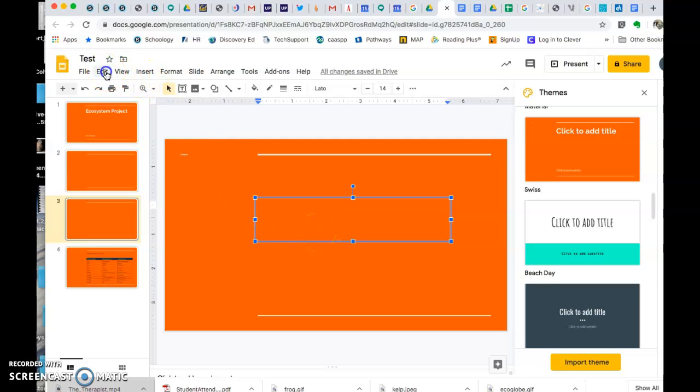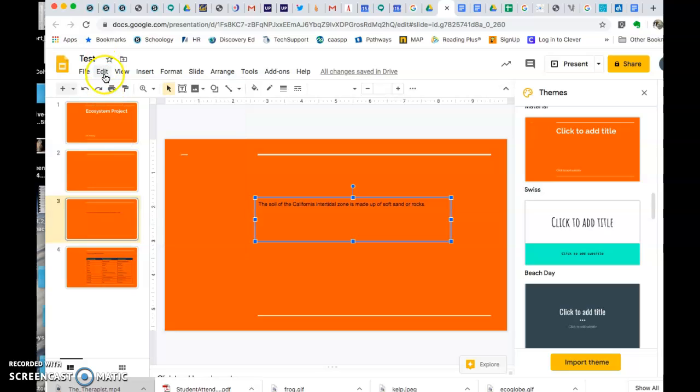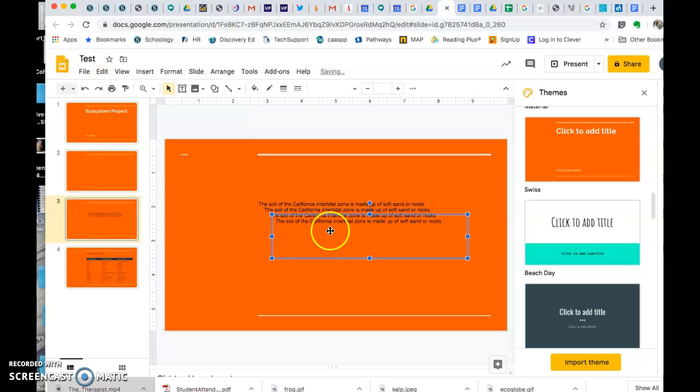So Edit, Paste. And then we should probably put a title on it first. So one of the things you can do is just copy this. Select your text box, copy it, and then paste it, and paste it again, and paste it again.